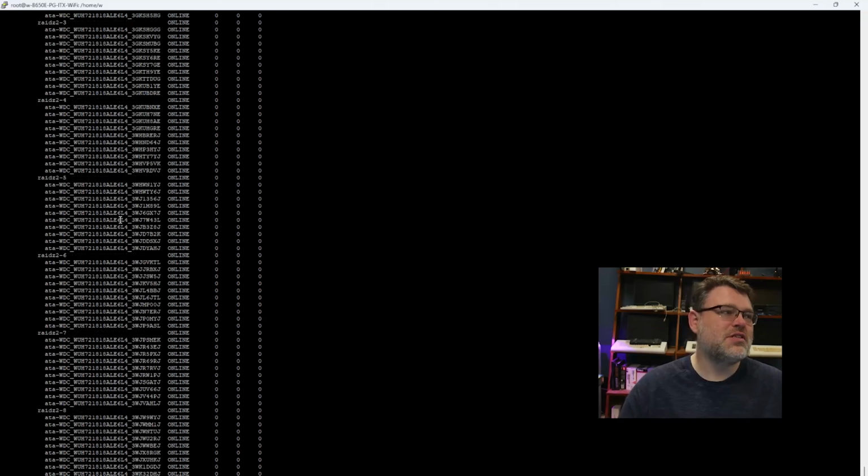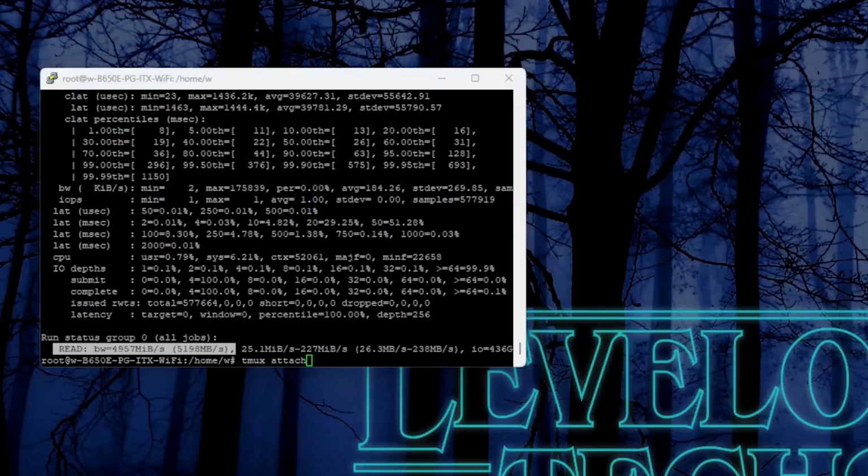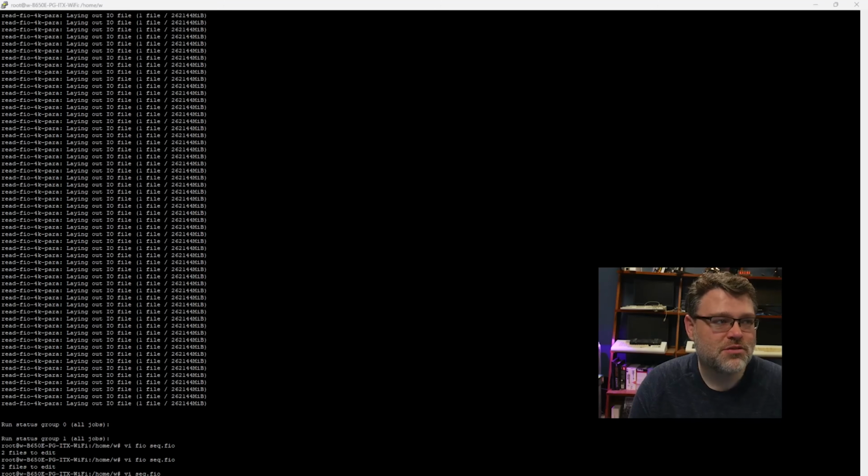Even just testing here, we've used 8.24 terabytes, but I've still got 1.09 petabytes of availability. I mean, without really even doing much, 5,000 megabytes per second on a ZFS file system? Do you know how absurd that is from a mechanical file system? That is just completely insane. And remember, this is an AM5 system that doesn't have a lot of RAM. It would be even faster with a true EPYC CPU and lots of RAM.